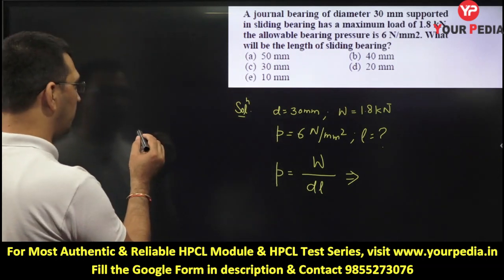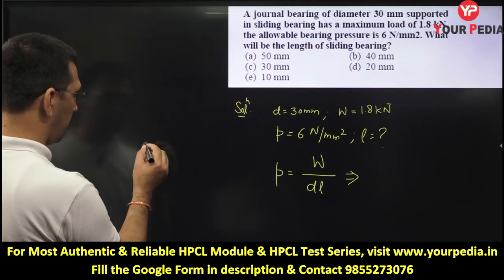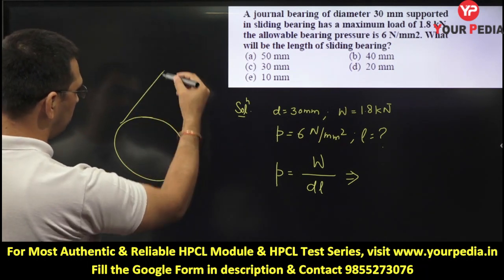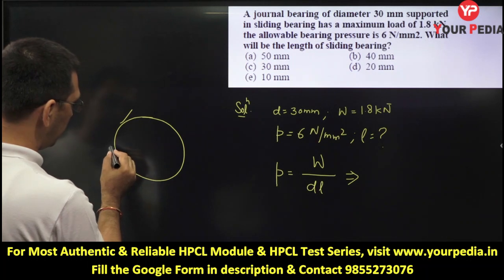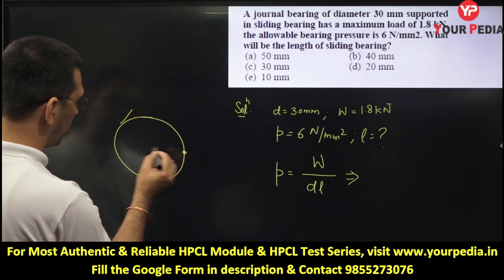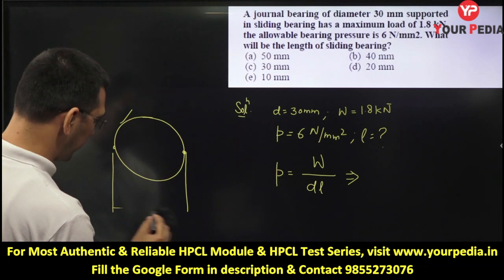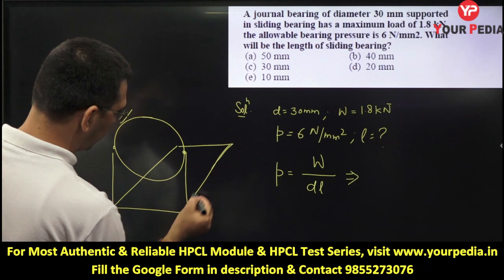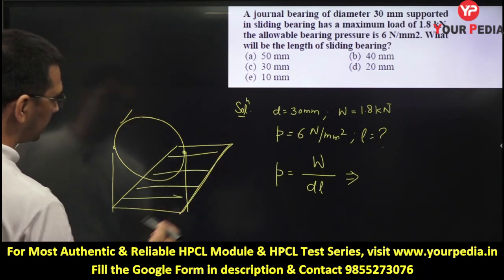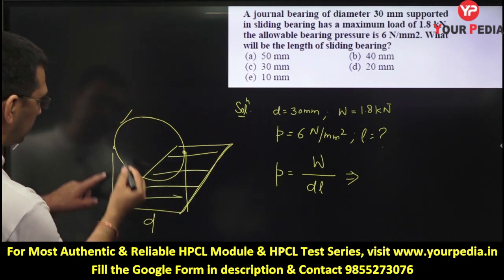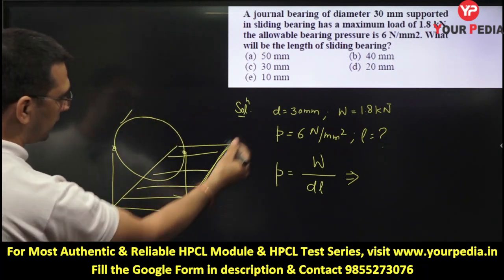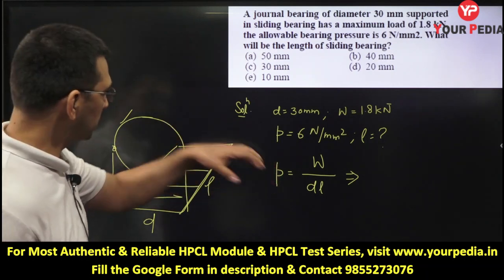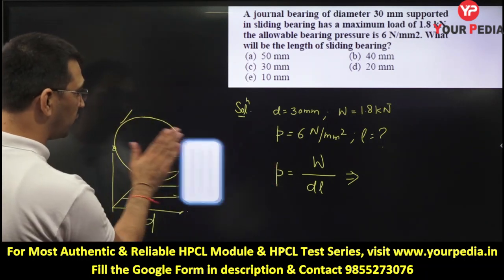I hope you know how to calculate the projected area of the bearing. Agar ye diameter hai bearing ka, iski width length bhi hogi koi. Let's say if I am not plotting it, but agar main isko project karun, is diameter ko project karun yahan par, so it will look like what? One dimension ye aa jayega, aur jo length hogi uski wo kya aa jayegi? This becomes the rectangle. When I projected it, the width will be equal to what? Diameter. This I projected, and length obviously whatever the actual length. So pressure into this projected area, that becomes the total load that is being supported by this bearing. That is how we talk.